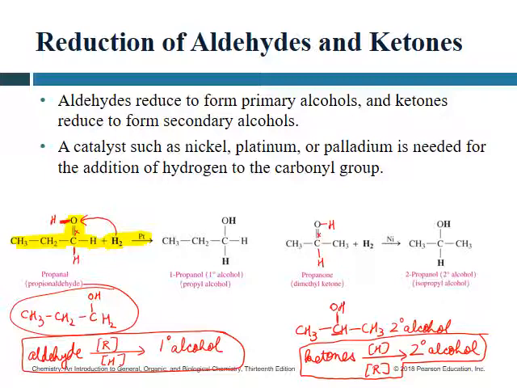So you should know that aldehyde would always be reduced to give primary alcohol, and ketone will be reduced to give secondary alcohol. How do you memorize it? Whenever you see hydrogen written like this, it means you have to add hydrogen into the compound. Where can you add hydrogen? Wherever you see a double bond. You simply break that double bond and you add hydrogen to the 2 atoms that were involved in the double bond. Okay.